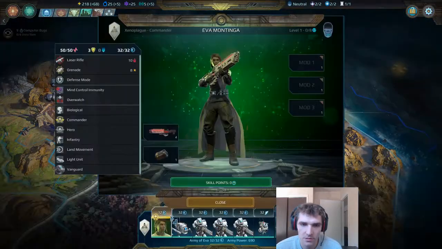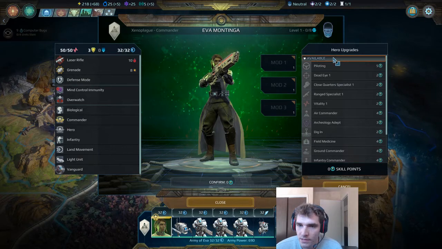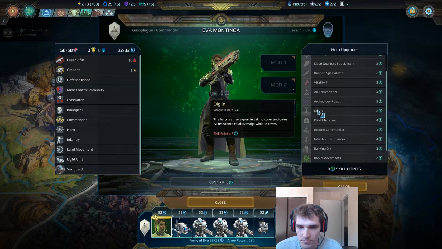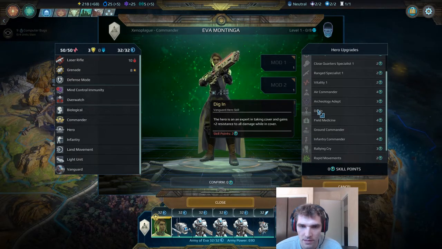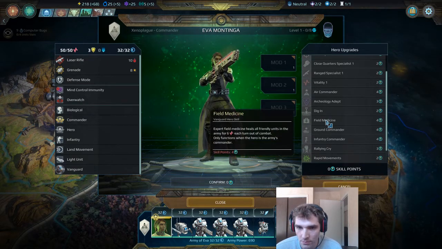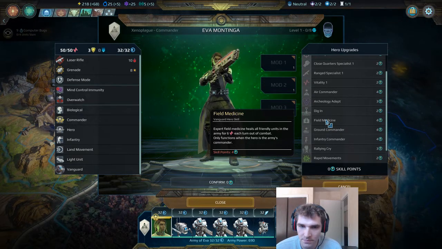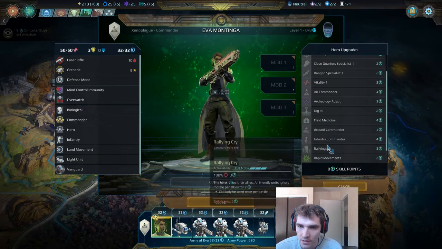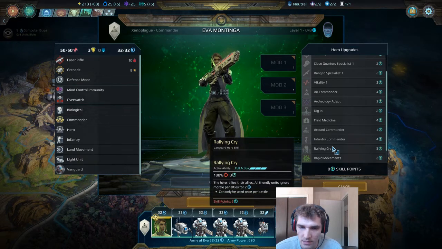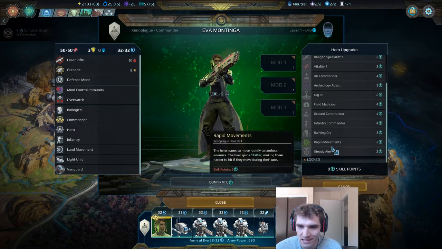Let's jump into the actual hero skills for the Vanguard. They have quite a few neat ones, but for the most part I like passing on a lot of them. Having a little bit of extra resistance from all damage types is really good. Dig in is definitely worth taking. Field medicine is a pass for me. Healing a little bit when you're out of combat just doesn't seem that great. Rallying Cry is another one I'd pass on. It just makes it so that they don't have morale penalties. Ugh, not that good.